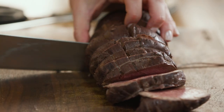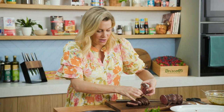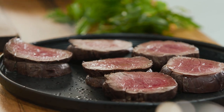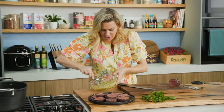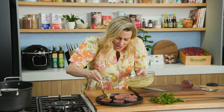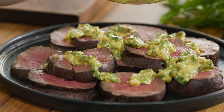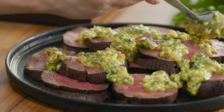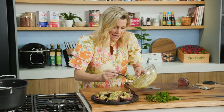That knife is just sliding through the meat because it is cooked perfectly. I'm going to place this on a black plate just so it pops, and we'll pop the slices around. Don't forget our sauce Gribiche — it has the eggs in it, the herbs, the French shallots, everything you want and more — and we're just going to spread that over the top. A very classic way of serving fillet of beef in France. And this is really nice to do when you're feeding quite a lot of people because you can do the meat ahead of time, do the sauce ahead of time, and then just pop it together right at the end.